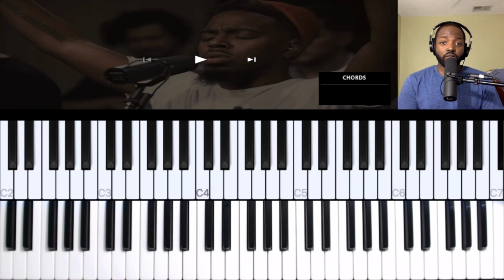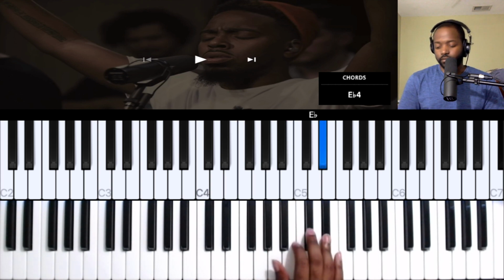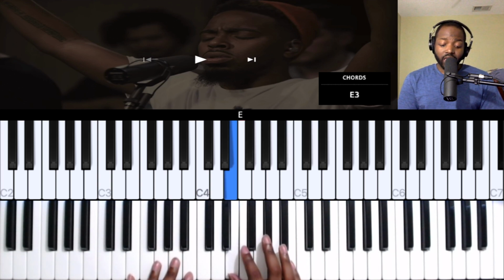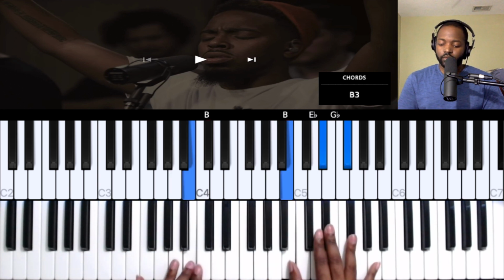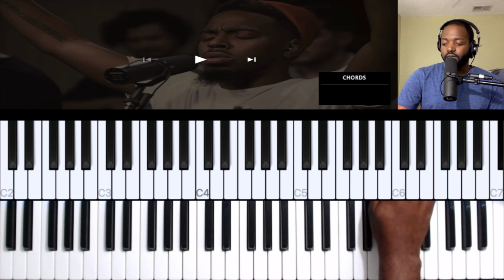Today we're going to be doing a tutorial of Refiner by Maverick City Music. Let's go on ahead and jump right into it. So this song is in the key of E. It is 4/4 time. Make sure that you know your E major scale, and make sure that you know your basic chords in the key of E major. Right? So let's go on ahead and take it from the top.